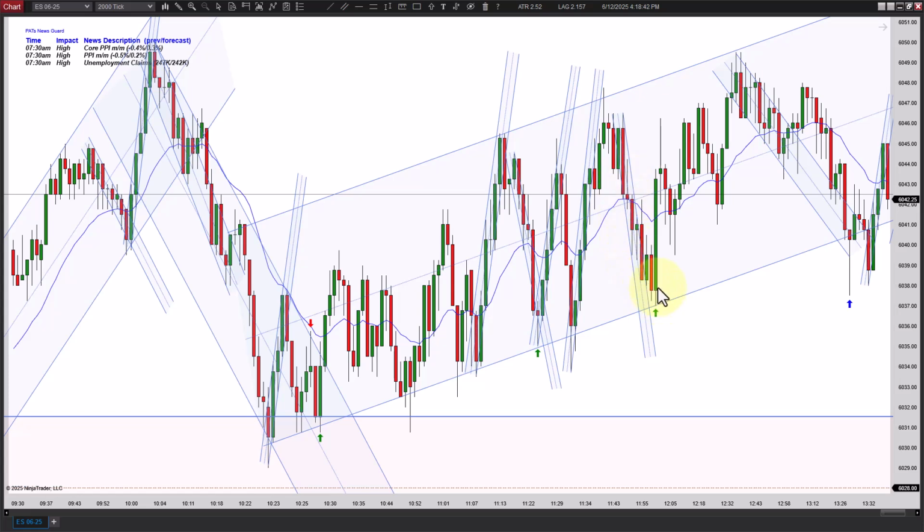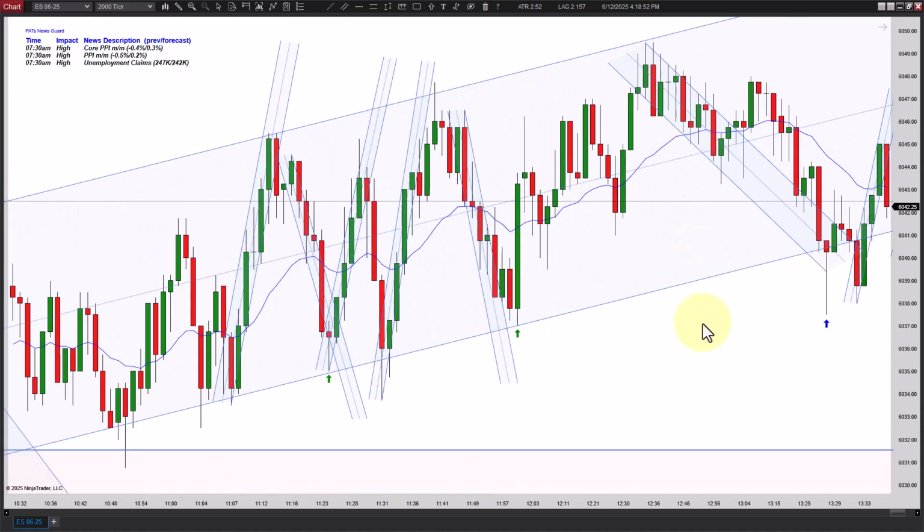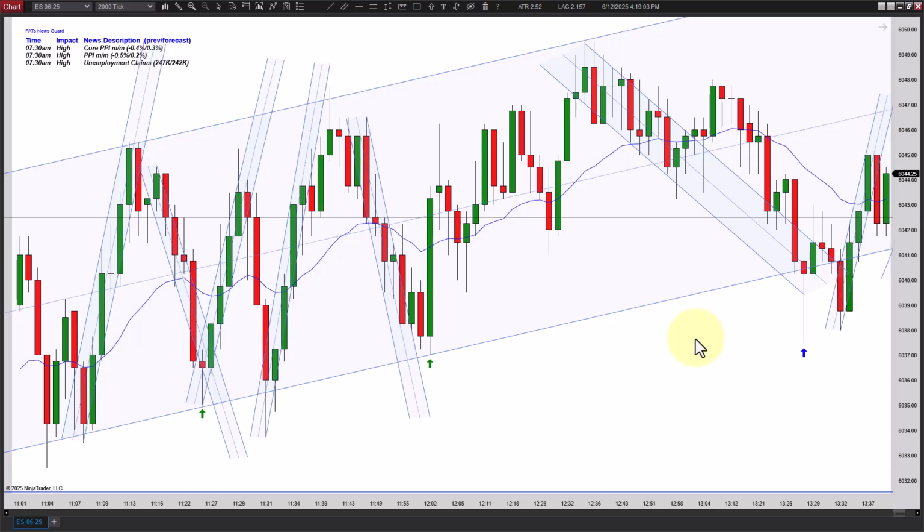And you actually do get a second entry here. Again, it's another engulfing bar, and it's just way too big to enter way up here above it. If you did, it would have worked, but that's like a 27 tick bar. So again, it's mostly red here, so it breaks lower first. So you could enter that on the engulfing bar. Again, that's not for most of you. Most of you should ignore that. You get a higher low, but we move too far there. And that's just the first entry.